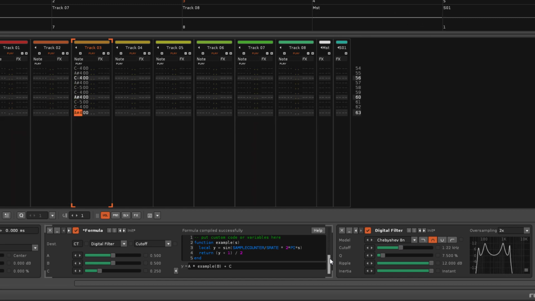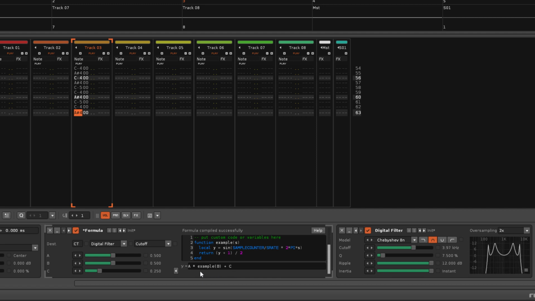But as you can tell just by looking at it, this is the most complicated effect in Renoise and Redux, because that output value is generated by coding what you want the device to do. This is done in the two sections at the right. The upper code box doesn't have to be used and is only needed when programming more complex functions that will be called by the formula below.